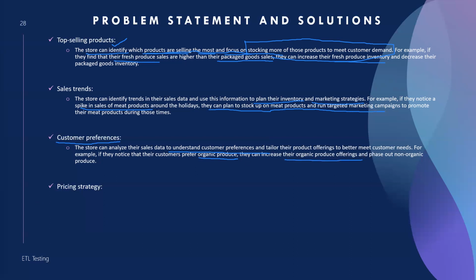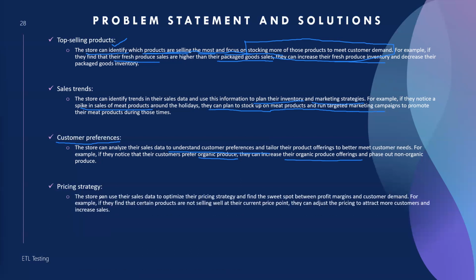Simple. The next one is pricing strategies, okay? Now, they can use their data to optimize their pricing strategies. Like how? For example, if they find that certain products are not selling well at their current pricing point, they can adjust the pricing to attract more customers, right? And that's how these problems will be sorted out.